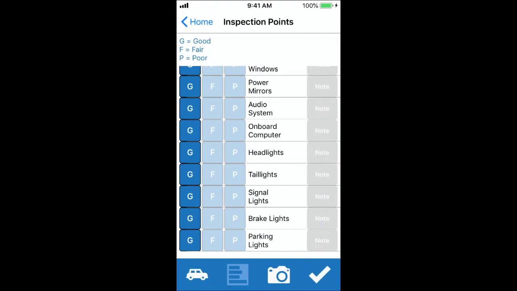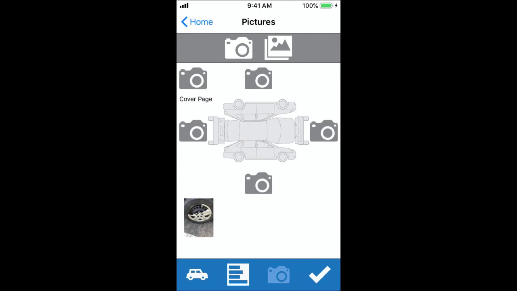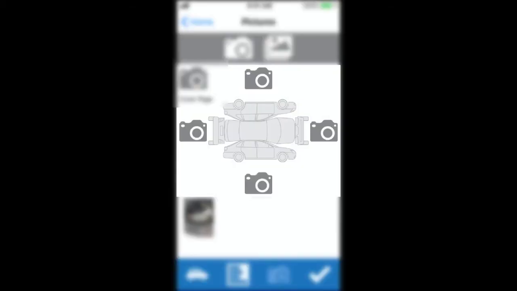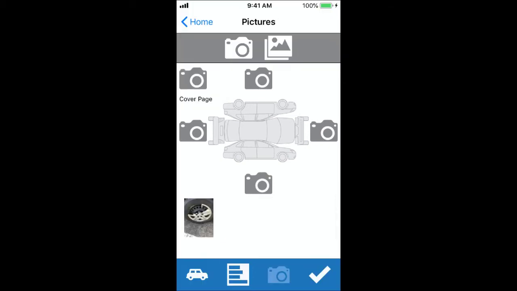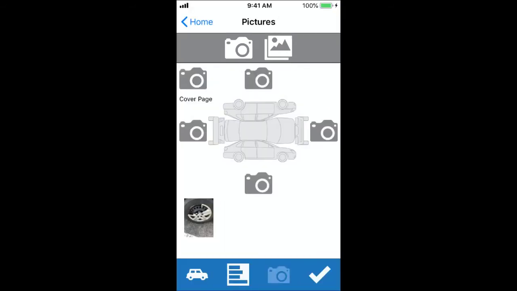Now that everything's filled out, let's take a look at the picture view, which we can get to by tapping on the picture icon. Here, you can see all the pictures we've already added into the report. You also have a spot where you can add a picture for the cover page and add in pictures for each view of the car. At the top, we can add in general pictures that won't be associated with a specific line or section, but will still appear in the report. Once again, we'll skip ahead to where we have all our pictures added in.